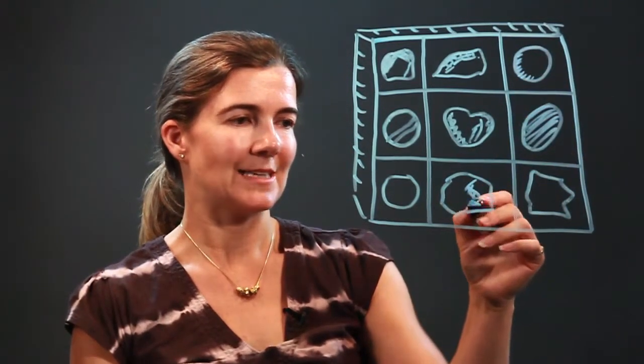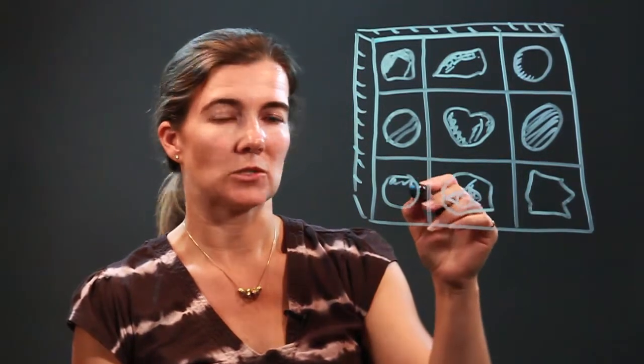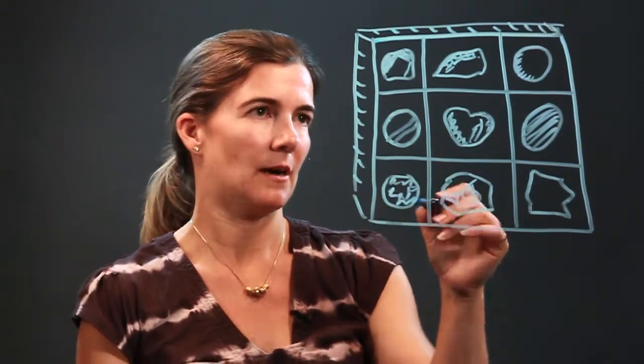All right, and then you can just add detailing. Maybe there's some dirt on your rock if you just found it and you haven't cleaned it off. But there is a collection of rocks. Enjoy.